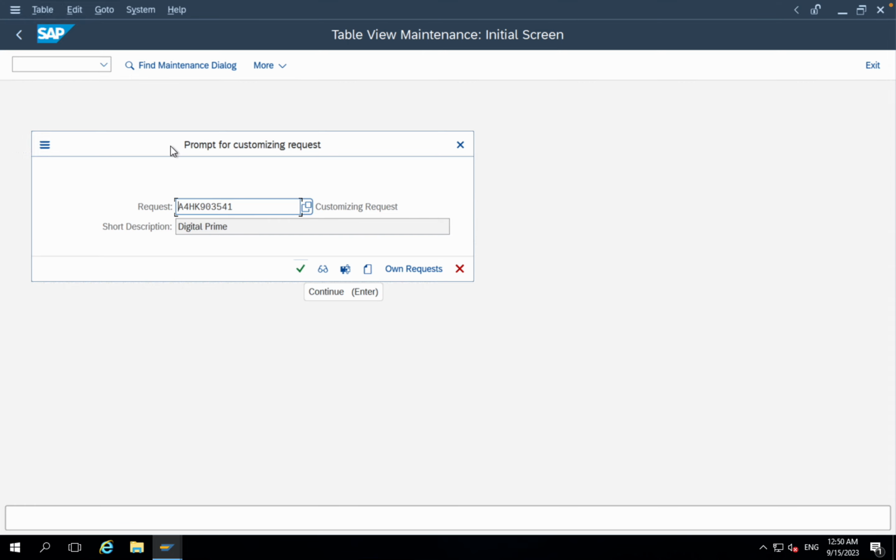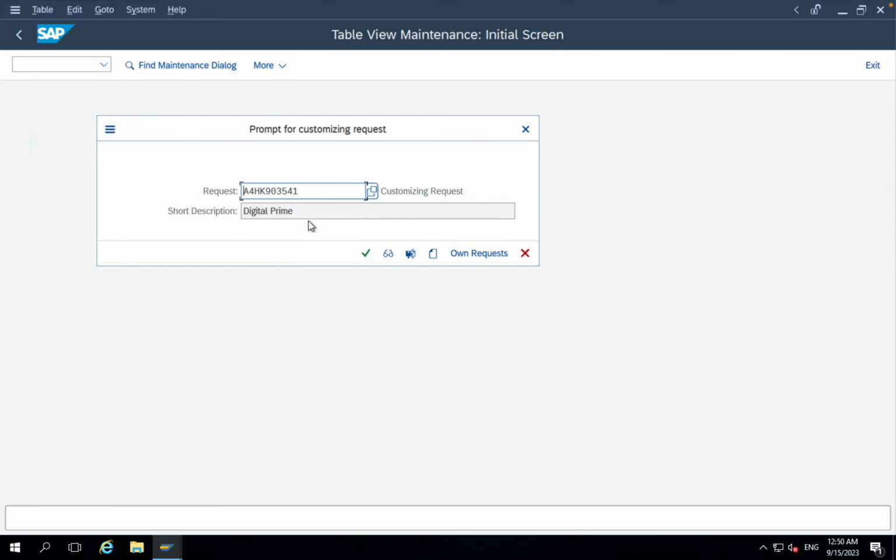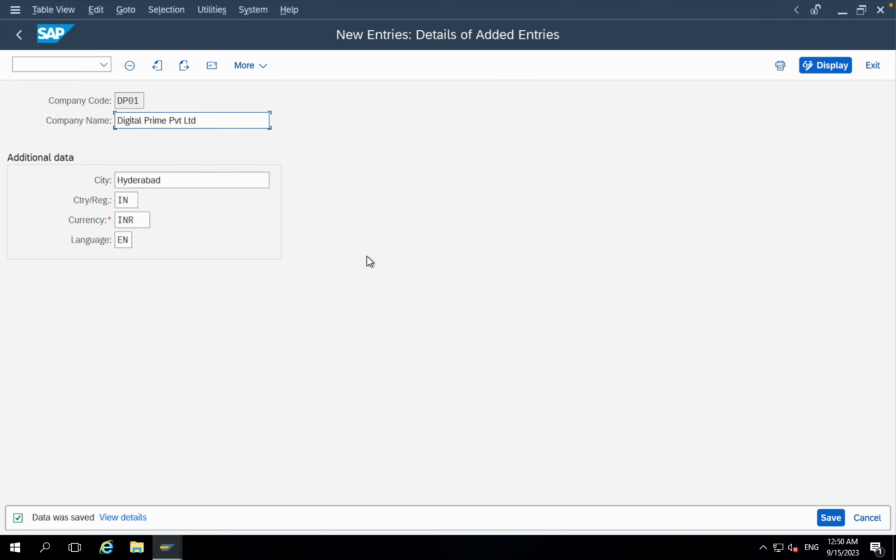And then you will find again this transport request number, and then just click on continue again. The moment you click on continue, the system will create the company code in the SAP system. You can see data was saved.